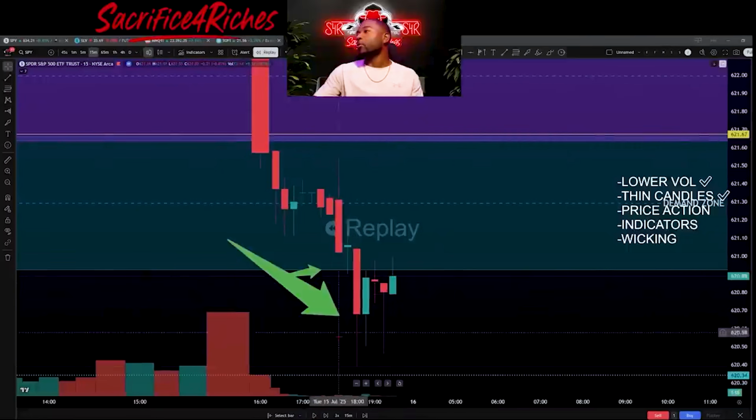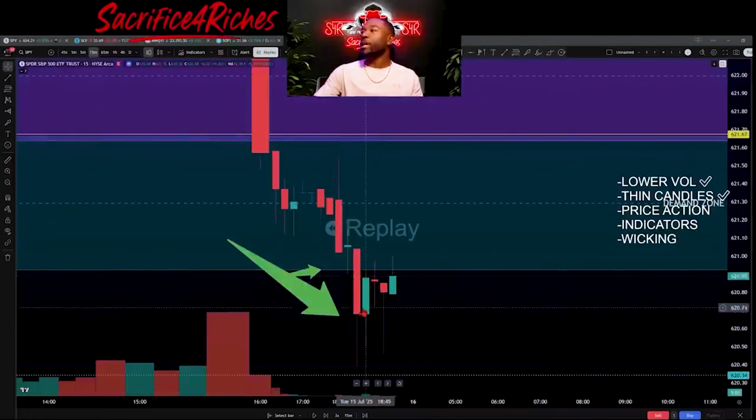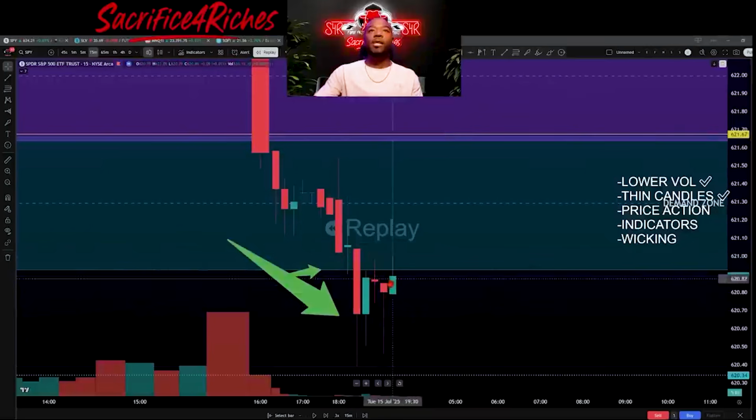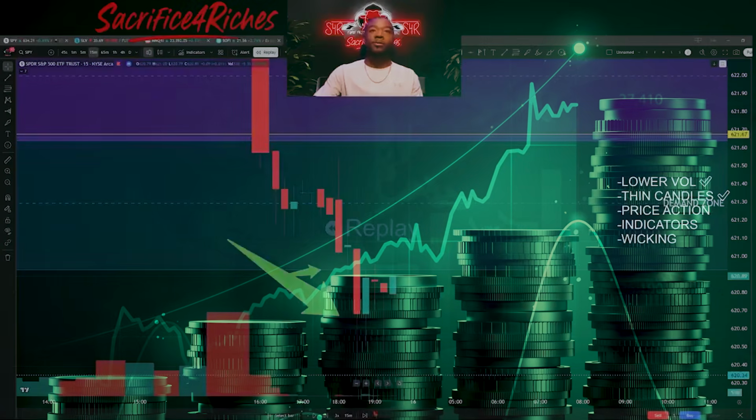Okay, so the wicks happen, right? This is still not confirmation. Even though we have a candle that closed below, it's actually a bullish candle, right? You're looking for a solid red candle to close below this, right? And then the fact that this wicked back in further tells me that this isn't a strong move to the downside. This was, but it's slowing down and buyers are stepping in.